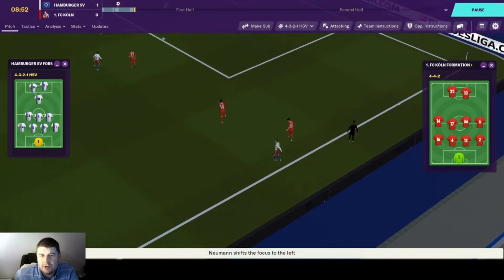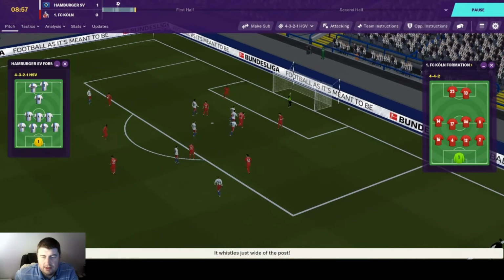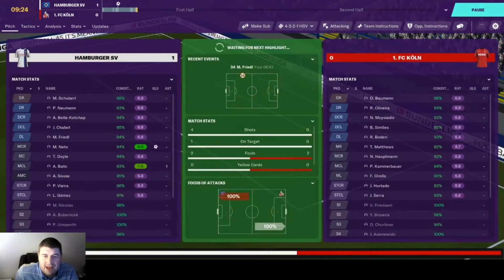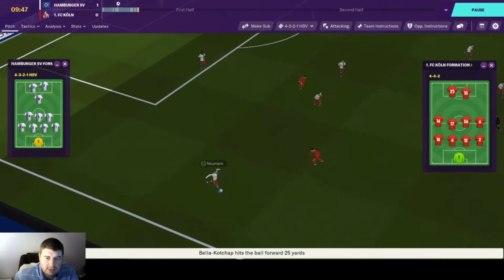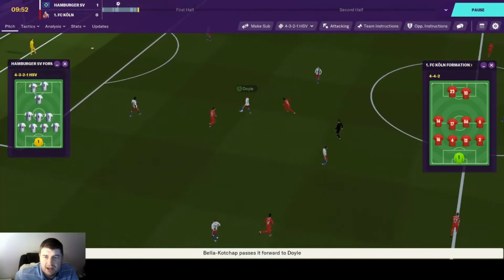If you go too aggressive, that's a chance too, wasn't it? Then you can get yourself exposed at the back. So support duty is good, and you still get plenty of attacking output from them, is what I find. It's been a good start, this.